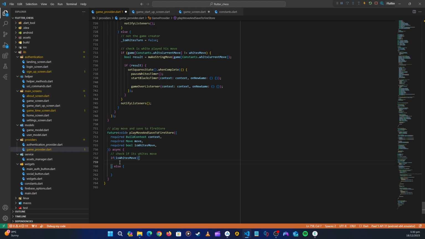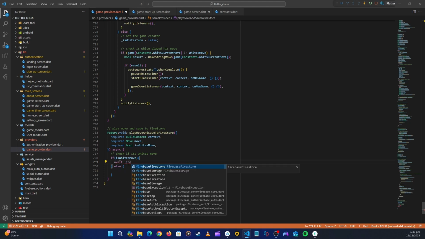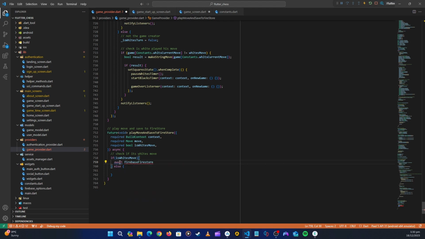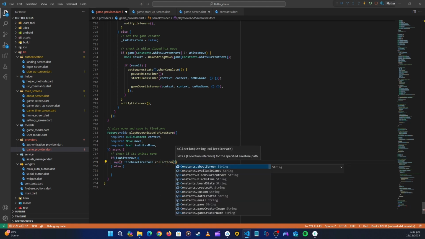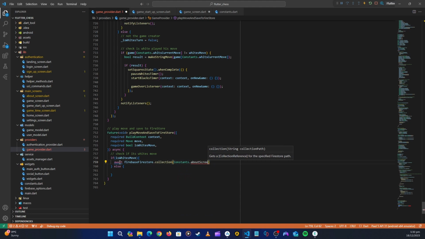So here inside is white move, we're going to say await Firebase Firestore, because we are playing the move for white. So await Firebase Firestore dot collection, constants dot running games.